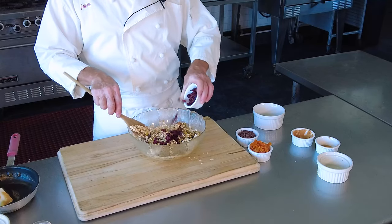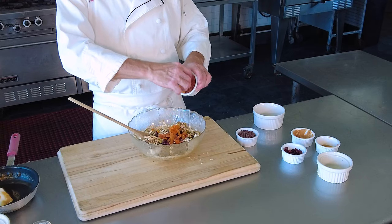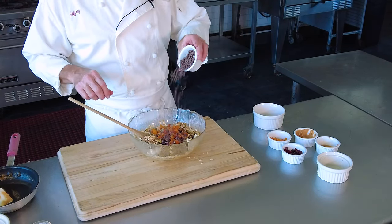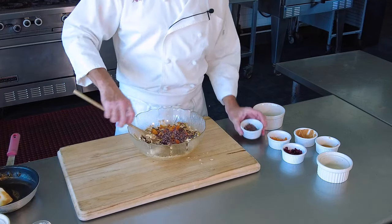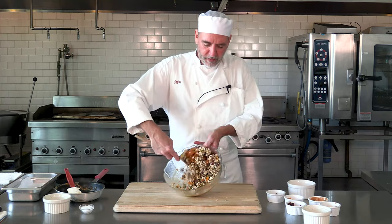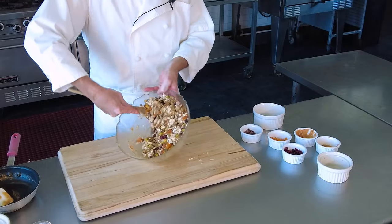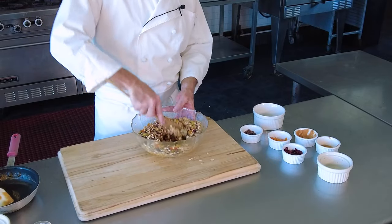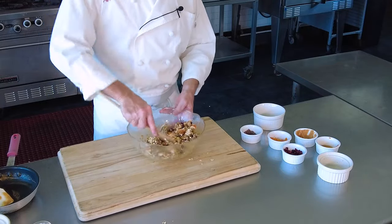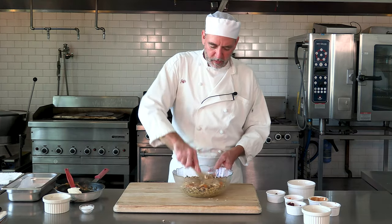I've got a little sun-dried cranberries, about a quarter cup of those, and maybe the same amount of some chopped apricots. And then because they're nice and healthy, we've got some mini chocolate chips. All we're gonna do is combine this and get it all together. Like I said, this is super easy and simple — once it's all together we might even have to mush it with our hands a little bit, then pack it into a pan, let it sit overnight, and then pull them out and cut them up.